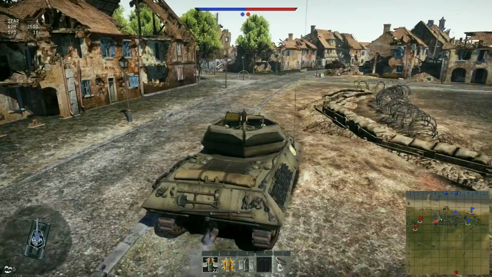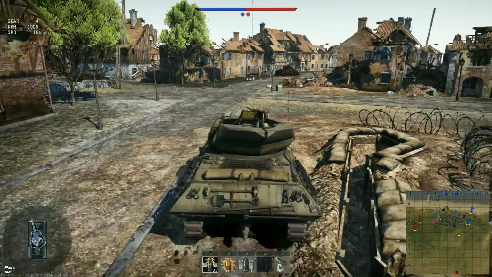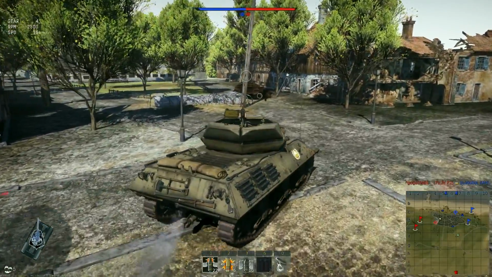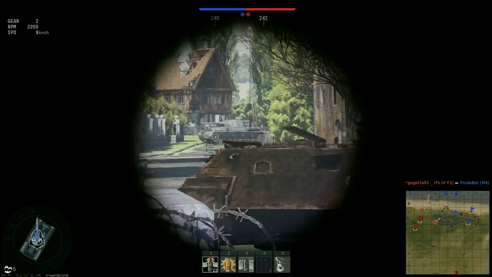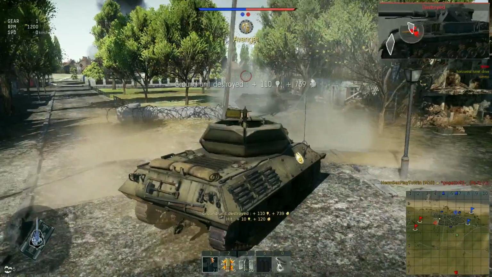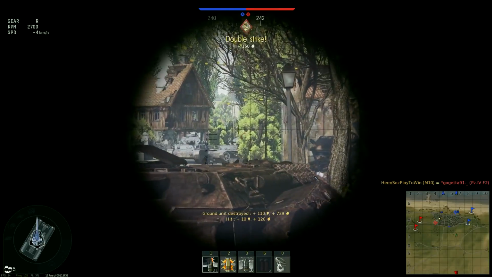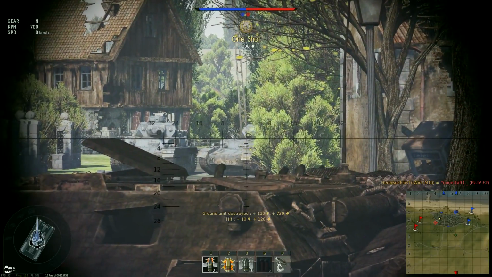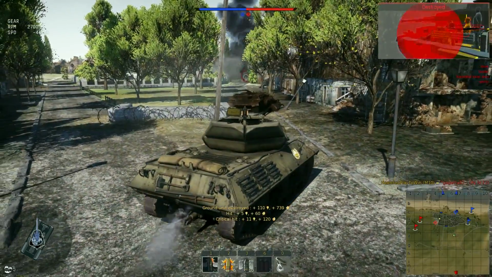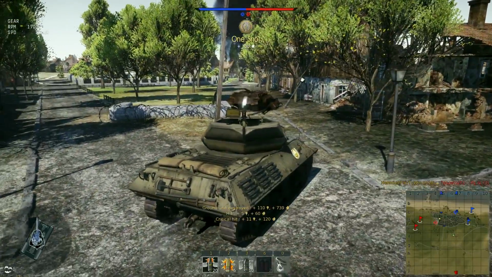Now, with this 76mm, even with the AP-CBC, I think the explosive charge has the equivalent of like 83 grams of TNT, so it's not the biggest boom here. So you need to hit weak spots. Hit them where it hurts. So like what I'm doing here with these Panzer IVs, shooting them through the driver hatch or driver slit.